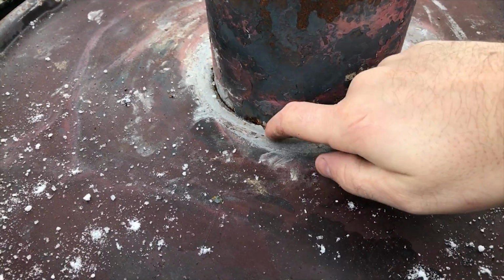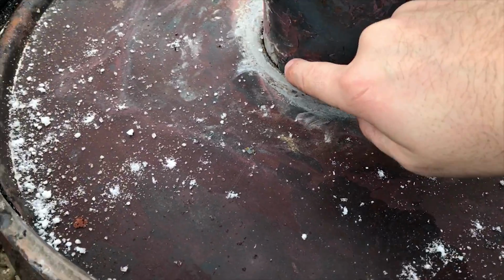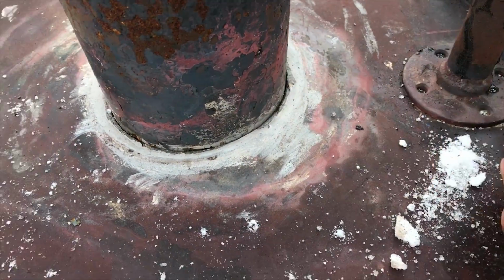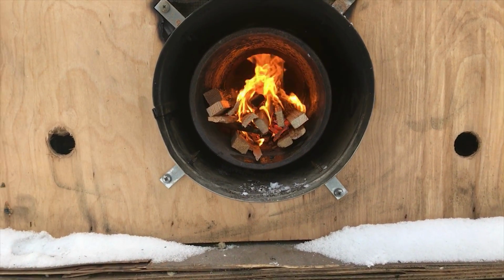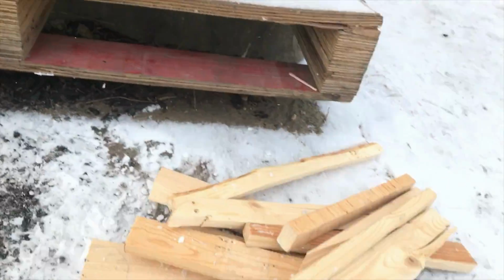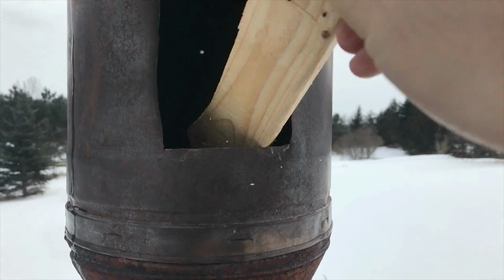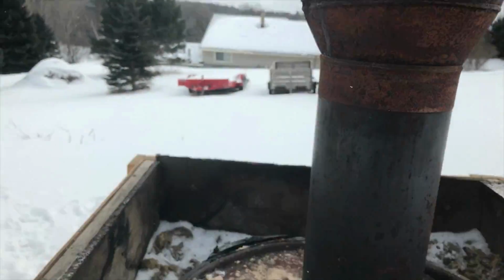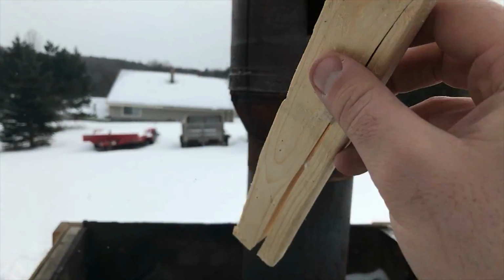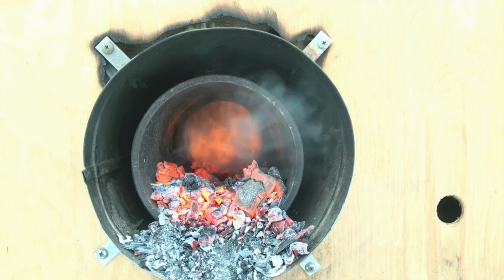So in between the retort and the lid, I place either drywall compound or high temp caulk. So here I am, I've started a fire in the retort. I start a small fire in the bottom, and I usually feed the stove from the top. So the wood will fall right down into that elbow and it'll burn there. I also put a little bit of sand over top of that joint just to help keep that airtight.